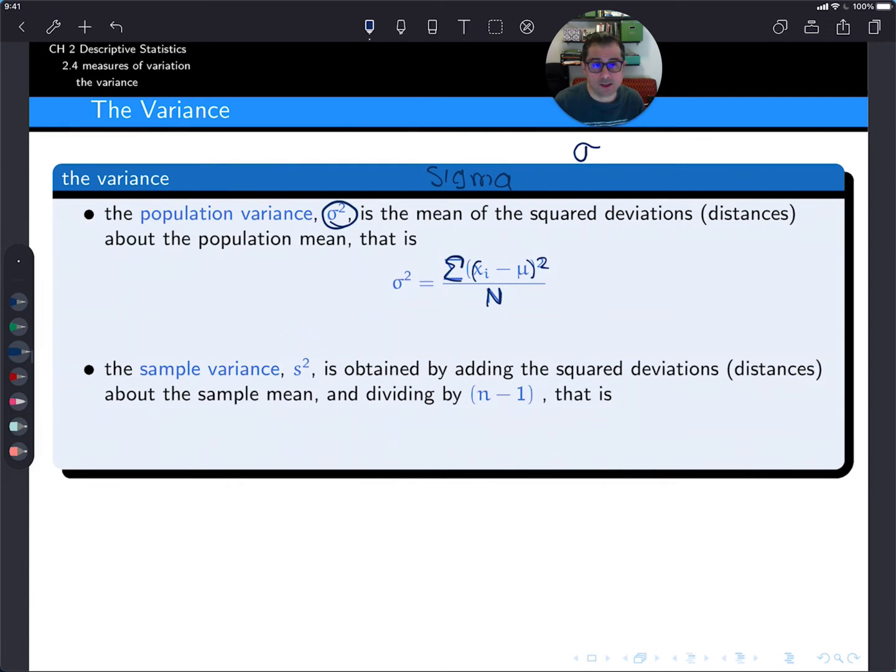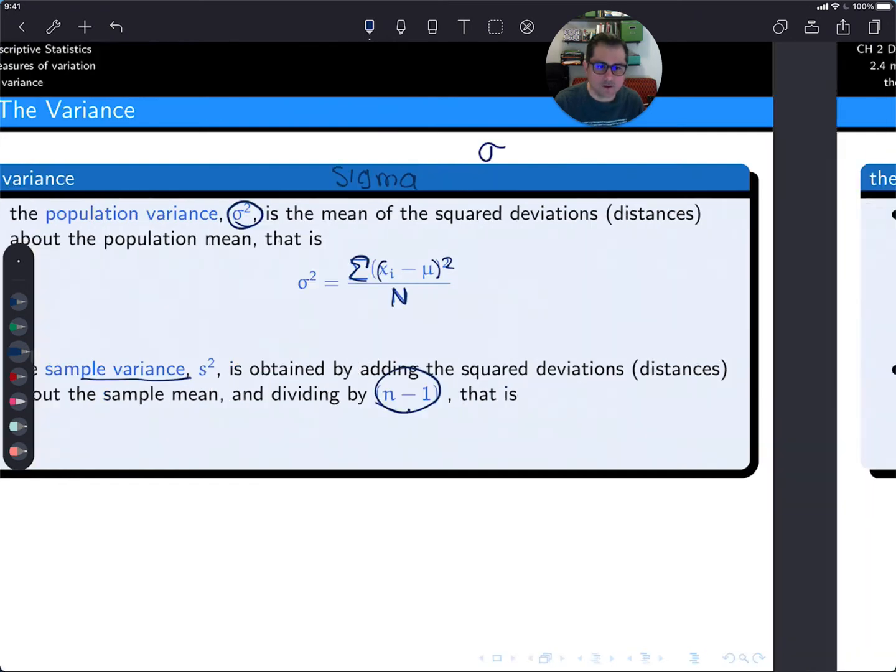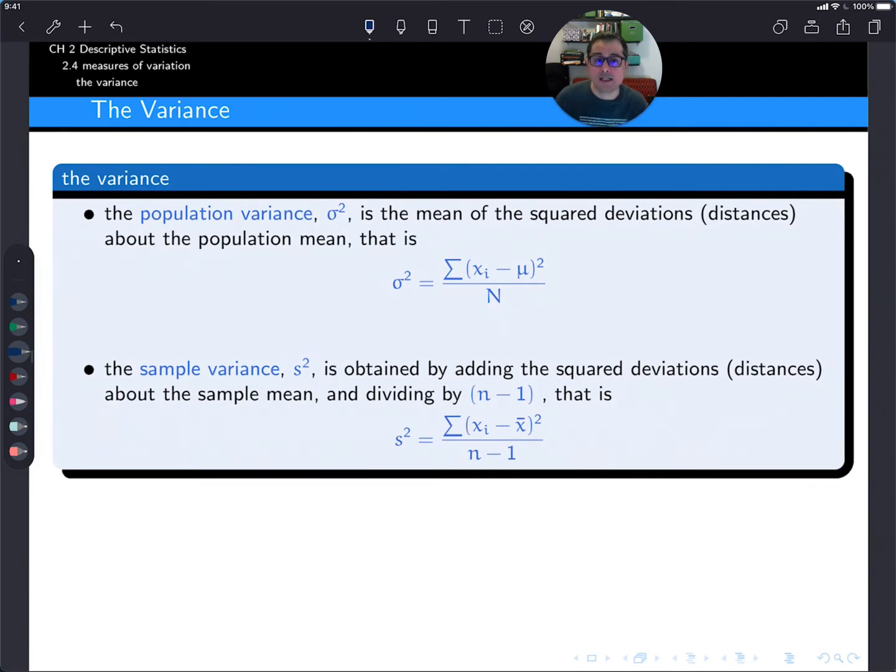That's if you're talking about the population. If you have the data from a sample, it's going to be called the sample variance. It's similar, but you don't divide by the number of data you have, you divide by n minus 1. Okay, so this is important. In the mean, we had two different symbols but the same definition. We just add all the data and divide by how many you have. If it's coming from a population, we call it the population mean. If it's coming from the sample, we call it the sample mean. But here, it's not only that we call it different, the formula is slightly different. You have to be careful about that.